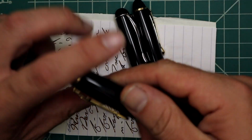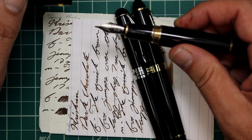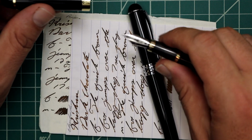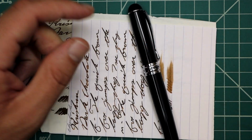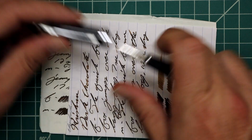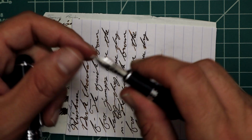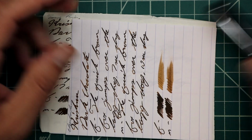To keep my writing samples consistent, I use a Jinhao 159 with a Goulet 1.1 stub, a Jinhao X450 with a Goulet medium, and a Jinhao X750 with a Goulet extra fine. Man, I was going to say that nib looked huge, just wasn't all the way in there.